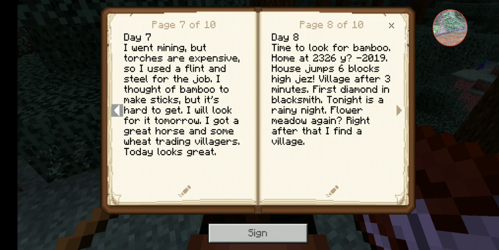Day 7, I went mining, but torches are expensive, so I used flint and steel for the job. I thought of bamboo to make sticks, but it's okay. It's hard to get, like really hard. I will tell you later. I will look for it tomorrow. I got a great house.